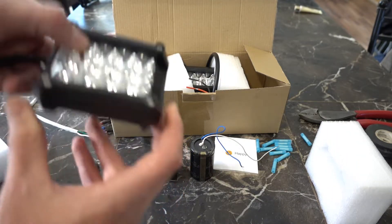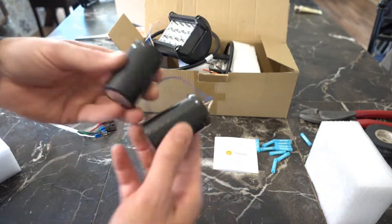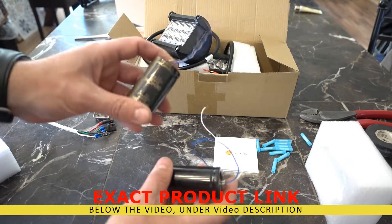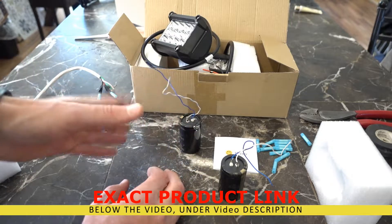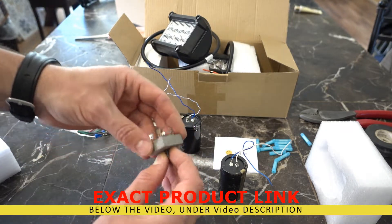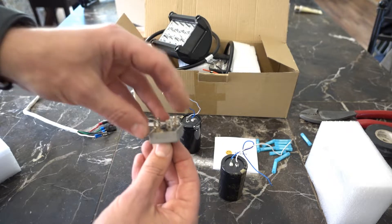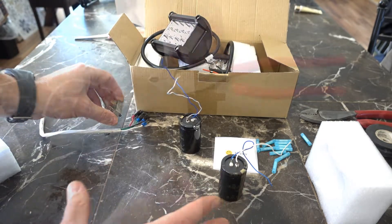These are 37 watts. For the installation there are a couple of things you're going to need: two capacitors — these are 12,000 microfarads at 71 volts; anything over 30 volts will work, but it has to be at least 30 volts and at least 10,000 microfarads. This is going to take the flickering out of the LED lights once on the vehicle. You'll also need a bridge rectifier — this takes alternating current through these inputs and gives you direct current on the output, converting AC to DC. You'll also need wire, a crimper, and a couple of buck connectors.